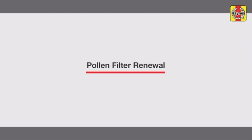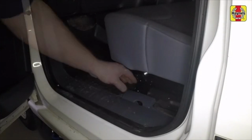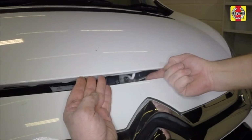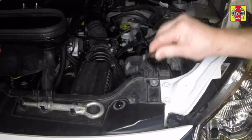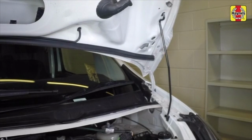Pollen filter renewal. Pull the bonnet release lever located by the passenger door sill. Lift the bonnet safety catch and raise the bonnet. Unclip the bonnet prop and use it to secure the bonnet in the open position. Note that there are two positions.